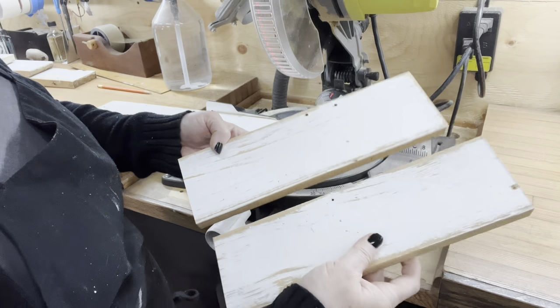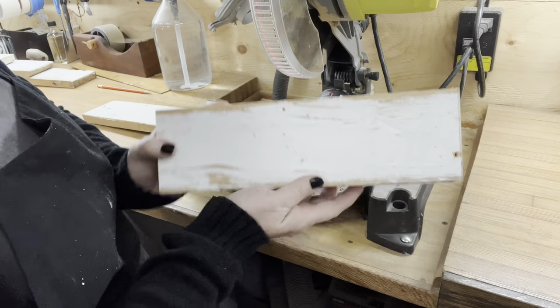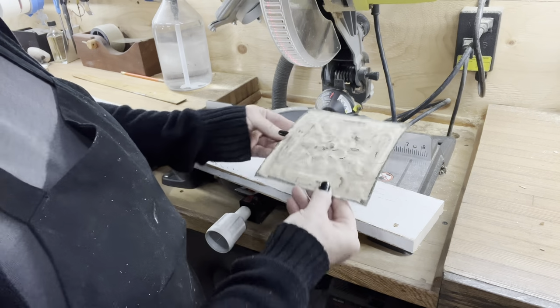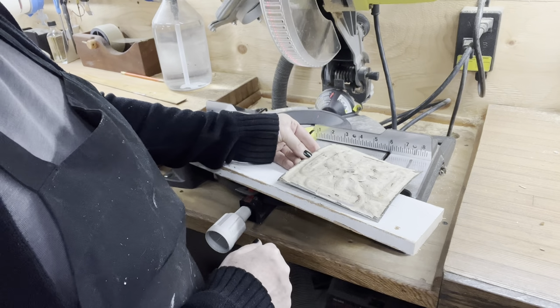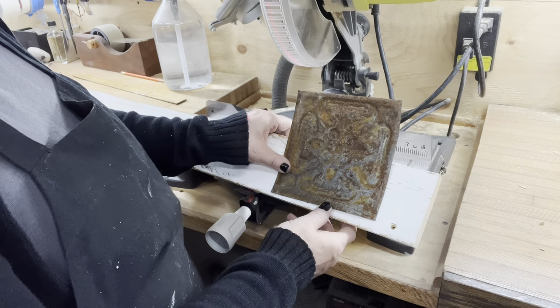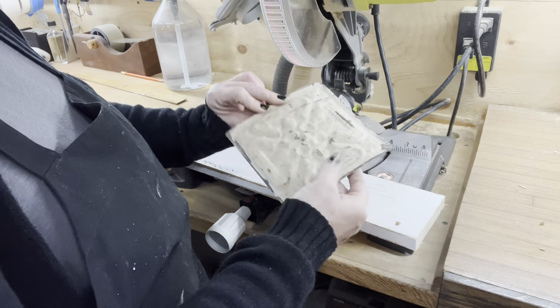Now I have two boards pretty close match to the same size. I'm never going to say that they're perfectly the same size. And I remember I had some metal tins that I might do on a couple of these boards. I'm going to see how many wall pockets I can get out of these boards.